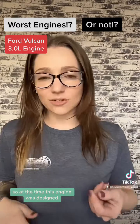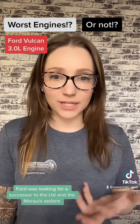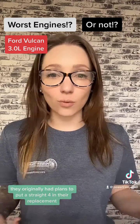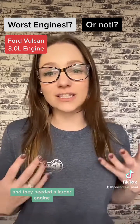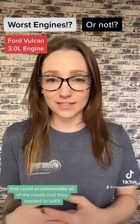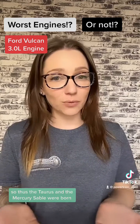At the time this engine was designed, Ford was looking for a successor to the LTD and the Marquis sedans. They originally had plans to put a straight 4 in their replacement. However, as designs went on, the car got bigger and heavier, and they needed a larger engine that could accommodate all the needs they had to fulfill. Thus the Ford Taurus and the Mercury Sable were born.